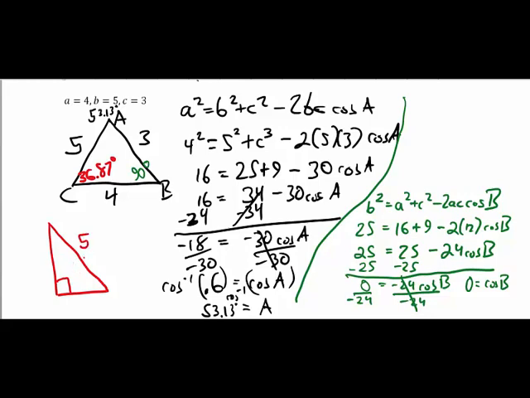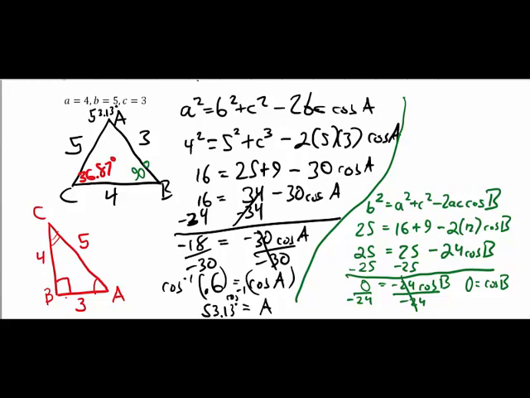Because if this is 5, which is going to be our side length b, and our angle B is right here, then this is going to be angle C, and this is going to be angle A, down here in the right corner. And you could have figured out these angle measurements by using inverse trig functions. Let's say you want to find angle A. We'll take the inverse tangent of 4/3, or if you want to find the angle C, take the inverse tangent of 3/4. It's all from the perspective of the angle you're looking at.